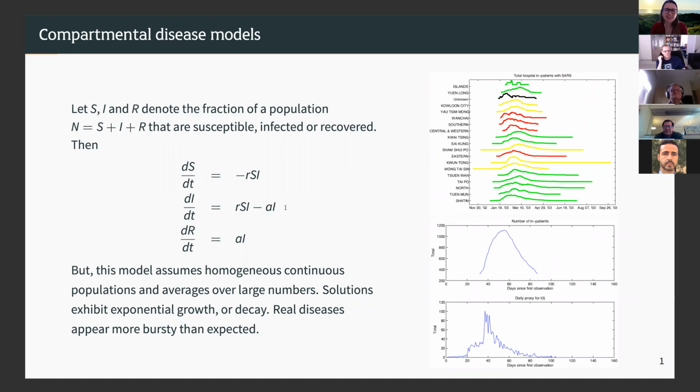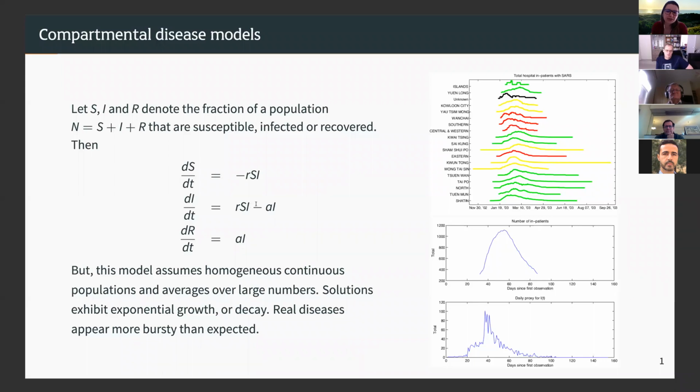This is the standard perceived wisdom of how to model disease dynamics. This is exactly how you would teach it in second year undergraduate mathematics, dynamical systems. You have a susceptible pool. Usually there'll be an exposed pool as well, but we're just going to have susceptible, infected, and removed, so S, I, and R, and essentially just rates of transmission from susceptible to infected, the R S I term, and from infected to removed, the A I term. The important thing to note, first of all, is that there are two rate parameters, R and A.